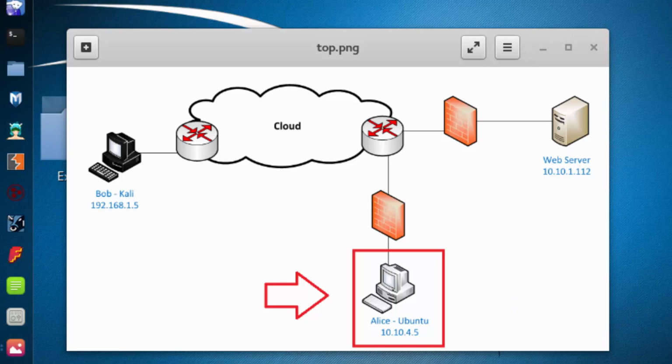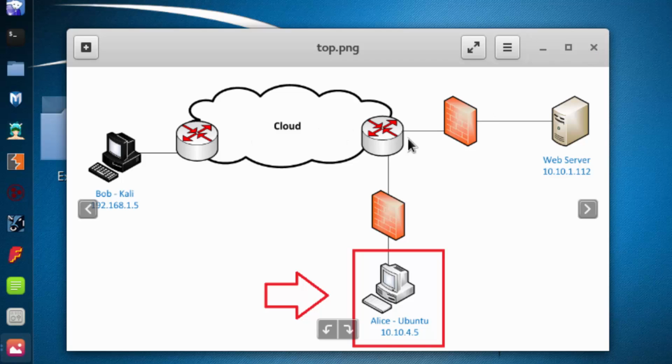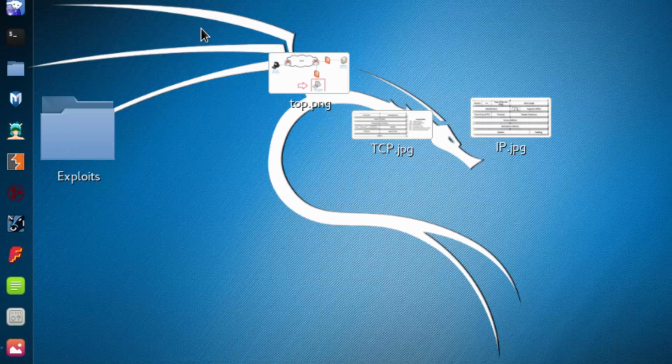Now the significance of this is if we take a look at the three-way handshake. A SYN packet should only be a response message from a server. So a client should never initiate with that type of packet. Again, it's erroneous traffic. A lot of attackers in the past have done things to actually confuse the devices. Again, we're just demonstrating that this should never happen, and that the stateless firewall is actually allowing it to go through.